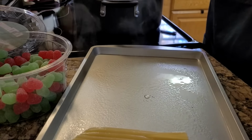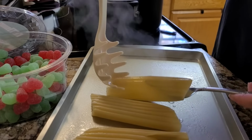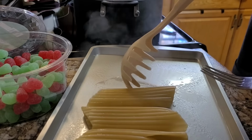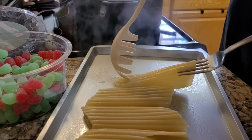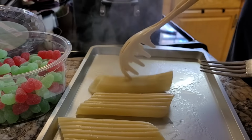And a little tip, whenever you're getting your manicotti out, I've done tore one. So who am I? Don't listen to me. I don't know what I'm doing. My tip is to lay them on a baking sheet that you've sprayed with some nonstick spray, and they won't stick to it, and it'll just be a good place for them to cool, and then you can work with them, and they're not going to stick.